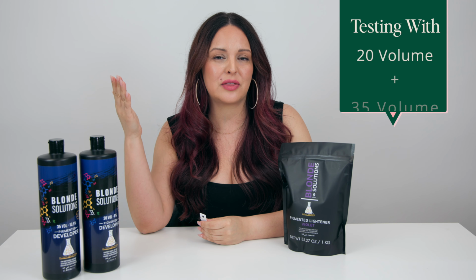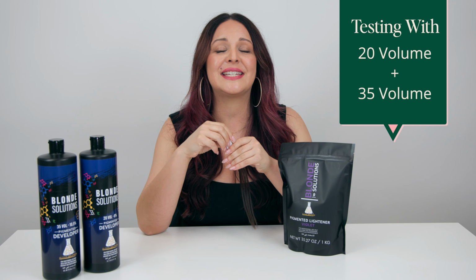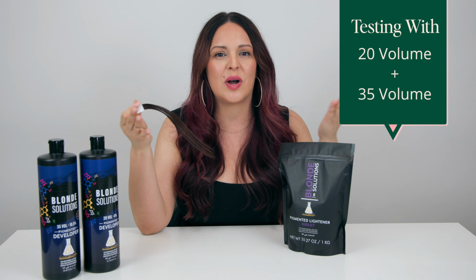Now if you're new to my bleach lightener series, I always test on a level 2 swatch and normally use 20 volume, but since Blonde Solutions sent me 35 vol just for funsies, we're going to go ahead and test that out too, just so you can see what the difference is.